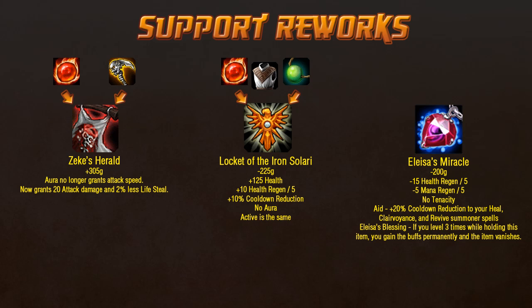Locket of the Iron Solari no longer builds out of Emblem of Valor, and it's changed a bit since Heart of Gold is gone, obviously. So it no longer has an aura component. The active is exactly the same. It now gets some nice little cooldown reduction and some bonus health. All very cool. Aleisa's Miracle, that once tenacity item, is very cool now.